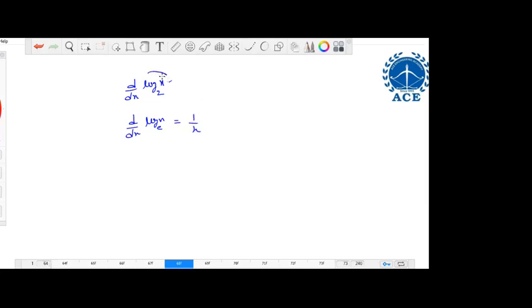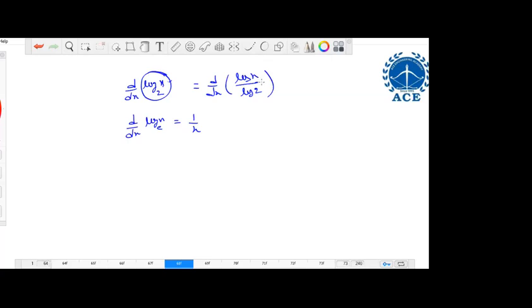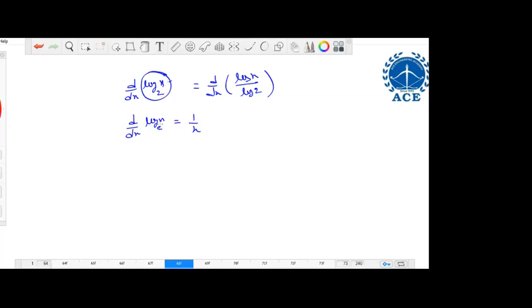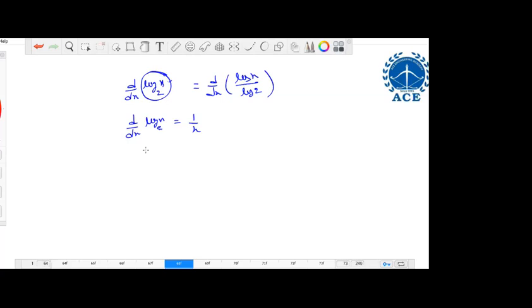Sir, then what is the approach? If you want to find the derivative of this function, we should express it in base e. So we write d by dx of log x divided by log 2, like this. It is the same for any base, whether log base 10 or log base 5, because we only have the formula for base e. It is the same for integration too. And one more general doubt: if it is not specified whether we have to find log base 2, log base 10 or log base e of 2, what is the default?